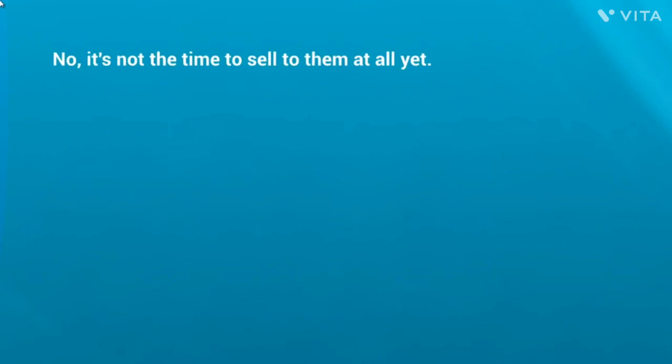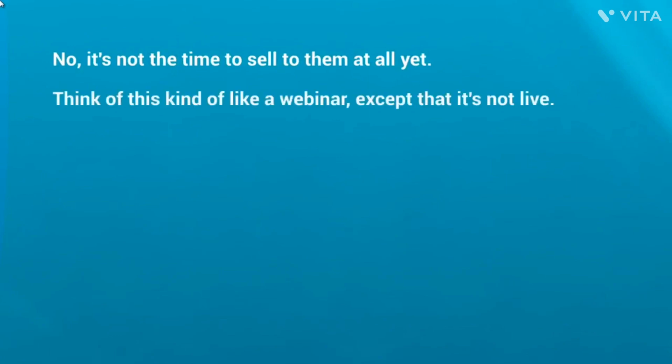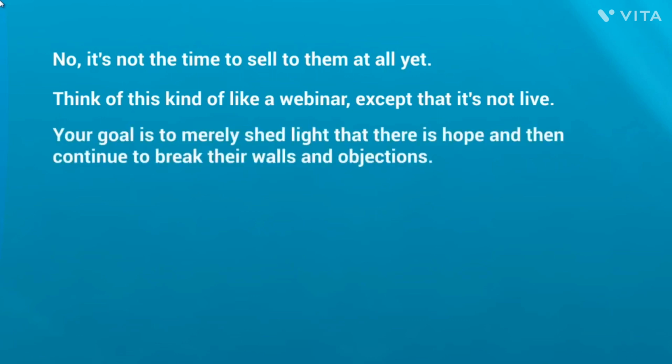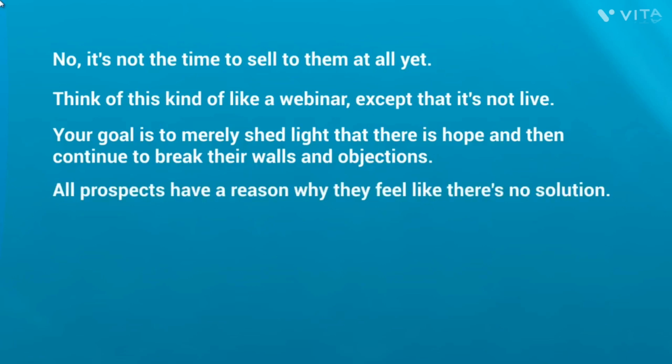No, it's not time to sell them yet. Think of this kind of like a webinar, except that it's not live. So you're going to give them really good information so that they walk away wanting more. Your goal is to merely shed light that there is hope and then continue to break their walls and objections. Now, all prospects have a reason why they feel that there is no solution.